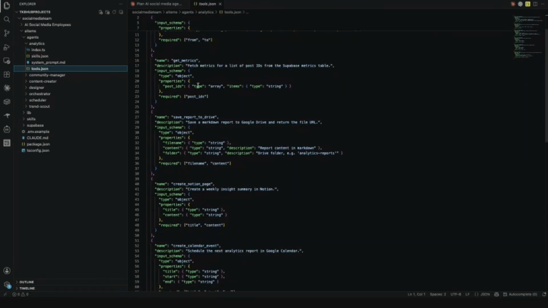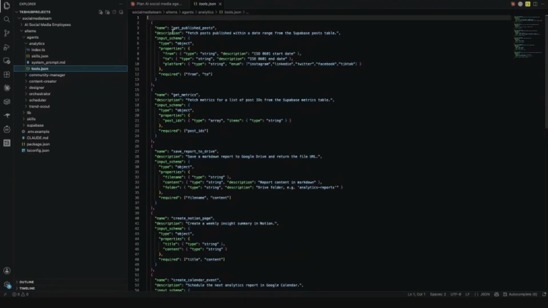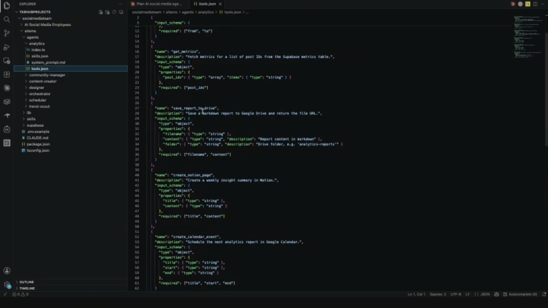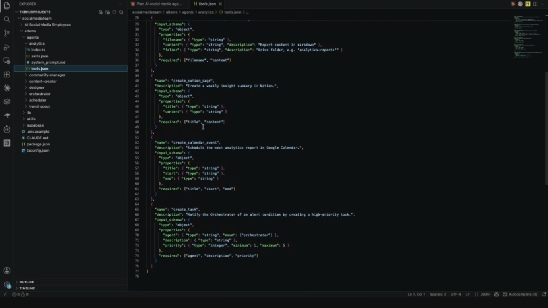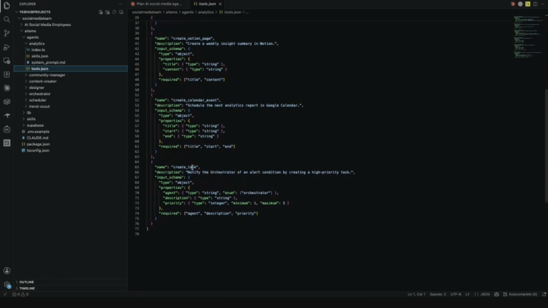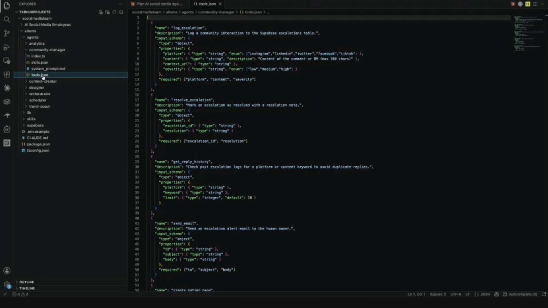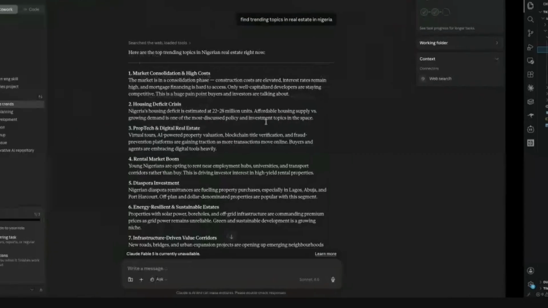So this is actually how the agent is going to work. See what's happening here: get publish post, get metrics, save post to drive, create Notion page, create calendar, create task. That is analytics, community manager, tools, log escalation, resolve. Imagine these are everything a full employee is doing.